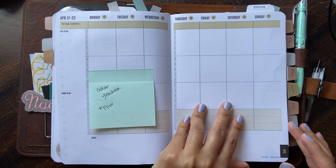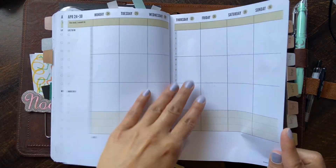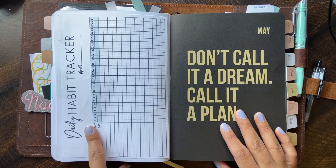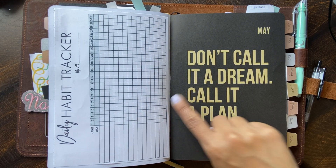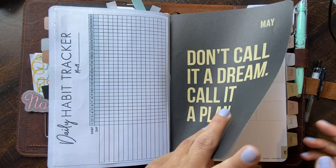Here's a little reminder to order a yearbook, and I usually have that tipped in. This is for the upcoming month — as you can see it's the habit tracker. I think I'll be tipping in my step tracker too, just to keep track of that because I like to look at it.